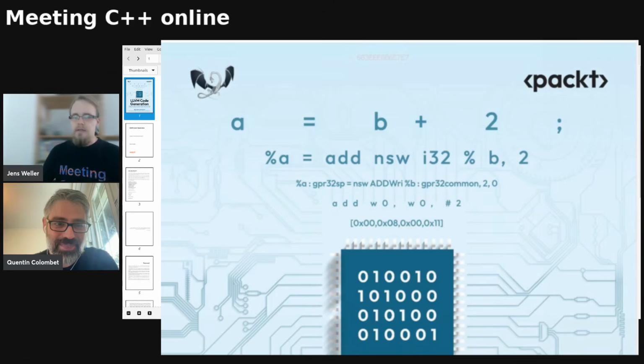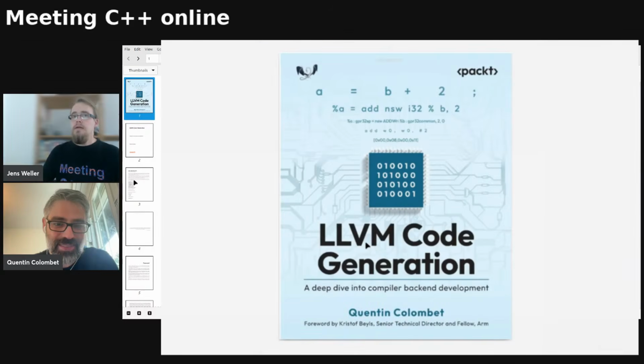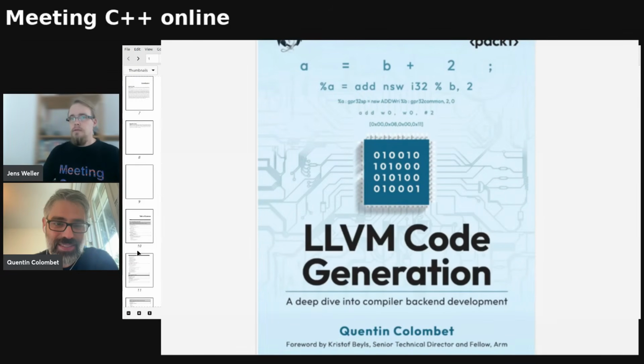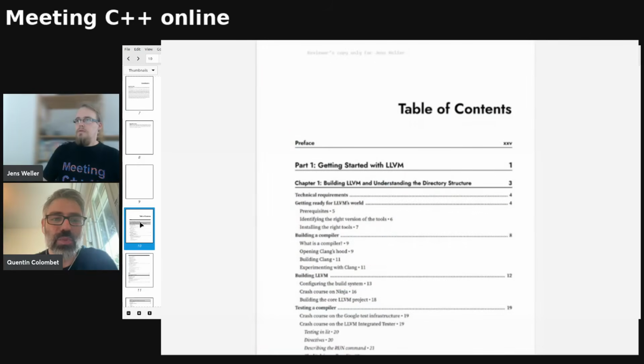So let's take a look at the ebook itself. Let me just scroll out a little bit for that. Then let us comment on the size of the book. The main goal of that book is, if you ever work with LLVM, there are essentially two parts in LLVM. It's kind of weird when you're not familiar with compilers.